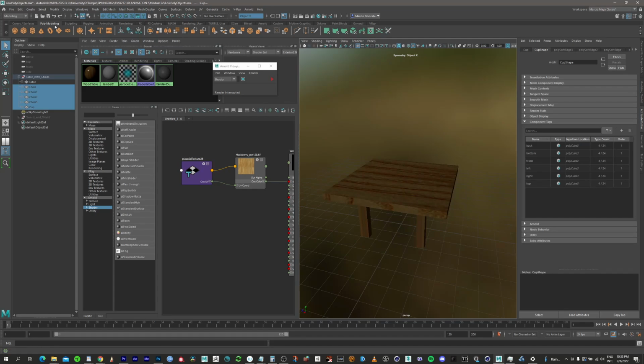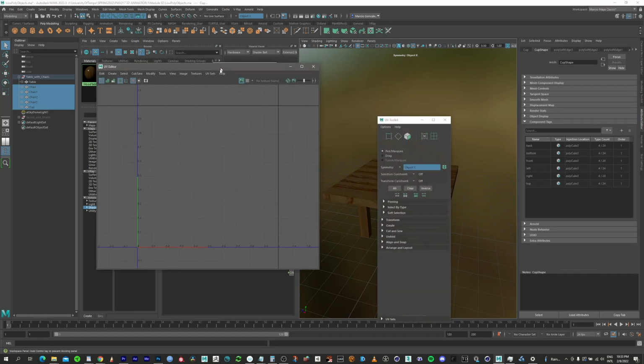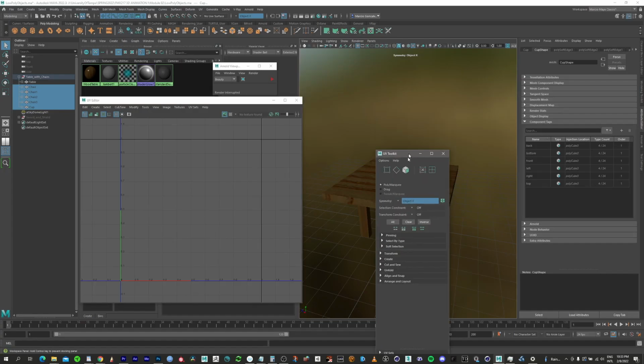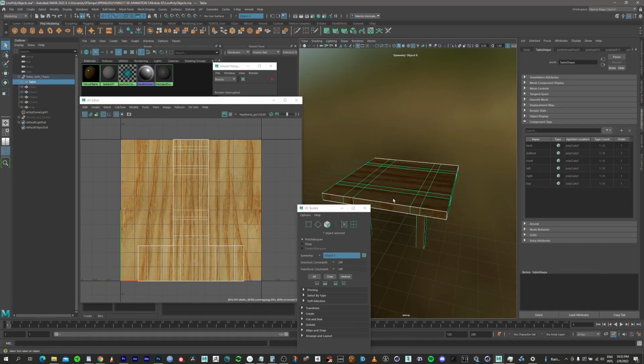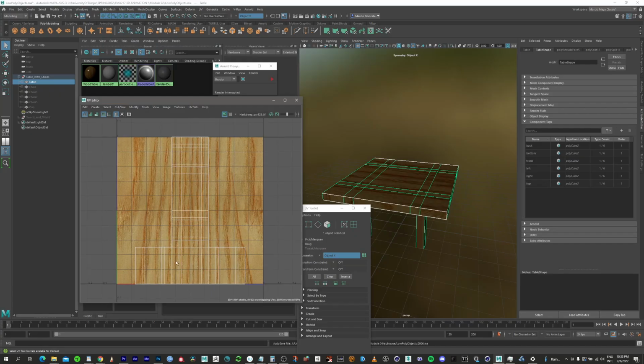Let me turn on here in polygon modeling the UV editor so you understand what is going on. If I select my object, I see the texture that I have in my object and the UVs. The UVs are the way Maya projects the 3D surface into a 2D surface.